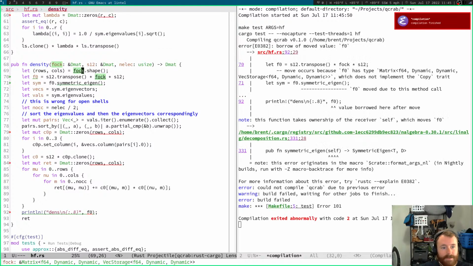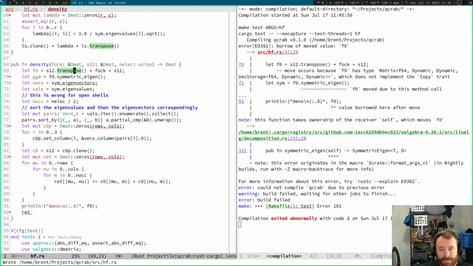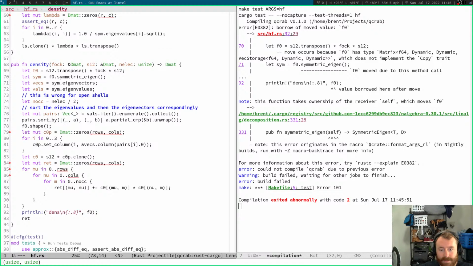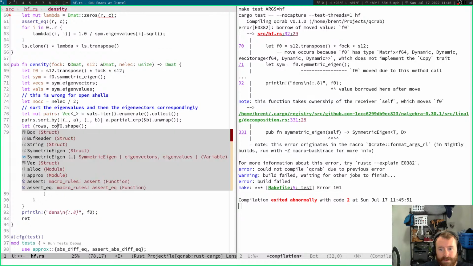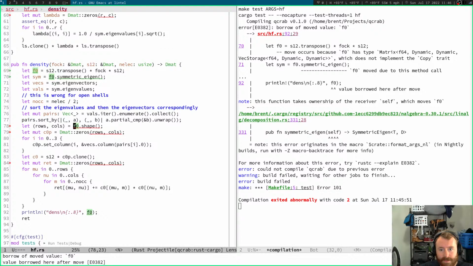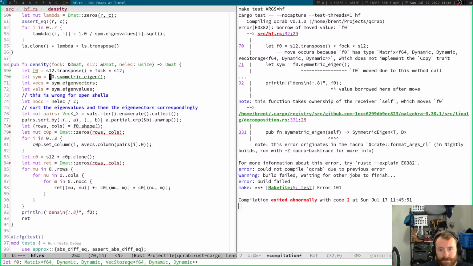I don't understand why this is moving it. I shouldn't have to clone it to do this, right? Oh, I see.